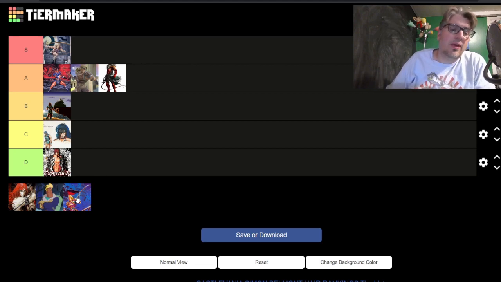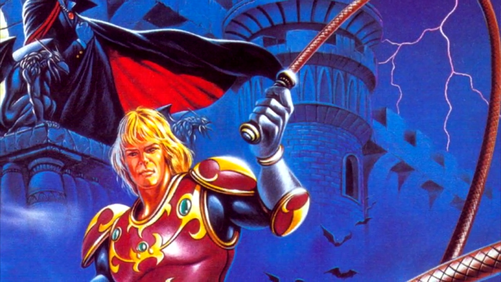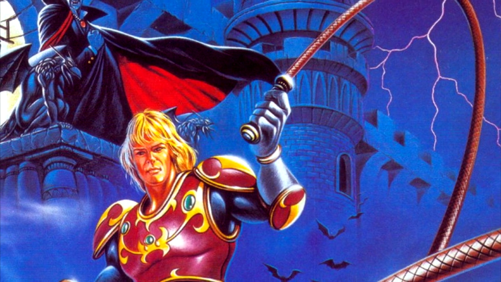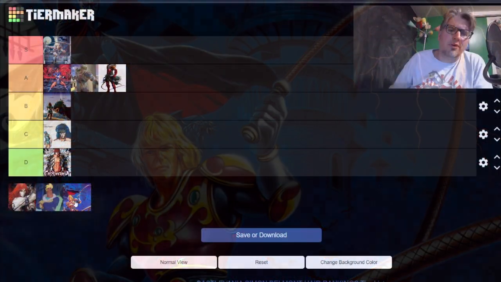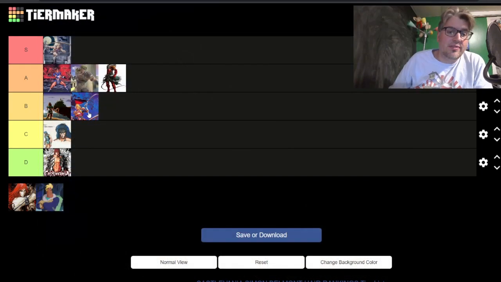Next, we're going to go with Simon on the Simon's Quest box art. Not one of his best looks, honestly. He looks like the Beastmaster, which I don't remember if Beastmaster came out before or after this. I want to say before. But that's the inspiration that I get from this look. Not terrible, not great. So somewhere in the middle.